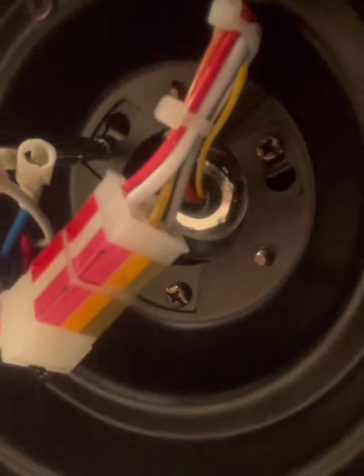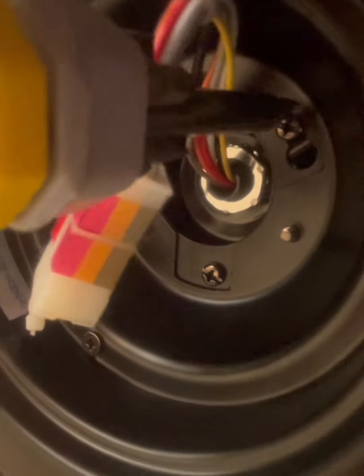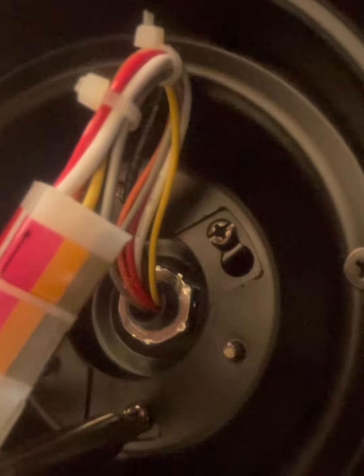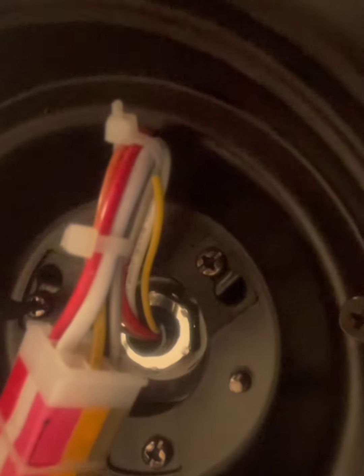Base. I really don't care. I don't care how it looks. I mean, I don't care how the blades are. I'm not going to fix it, and it'll be okay. So, anyway.